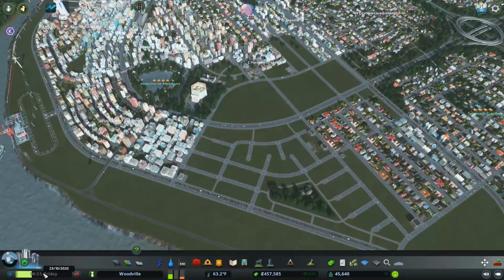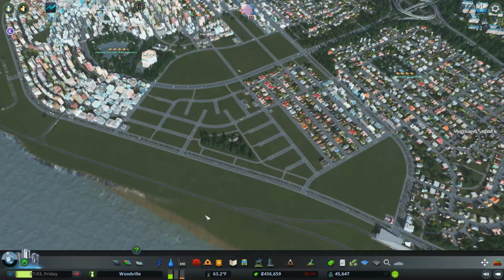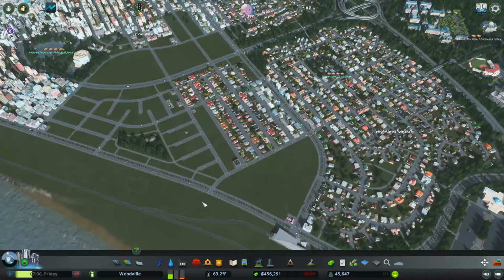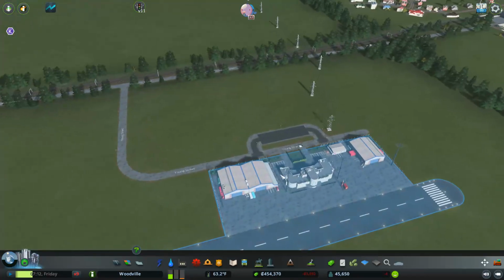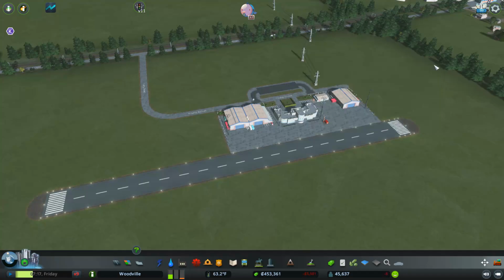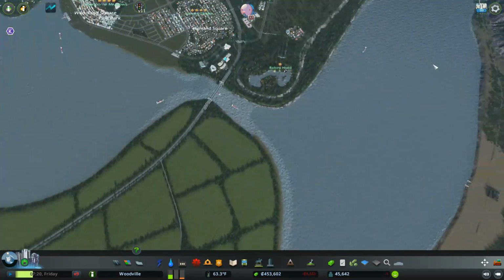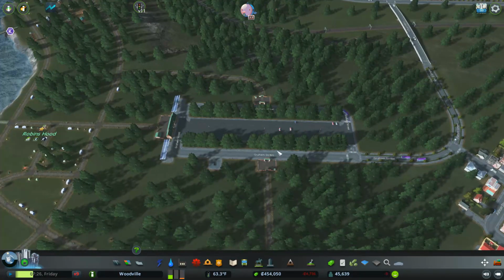Now it's that time of day where everything starts building. It builds slowly, but it starts building. It does build really slowly right now. You can see all the little planes flying around right now from the aviation club. How are those guys doing? So even though it said it has no visitors in the last 40 minutes, lies. There's people flying the planes right now.